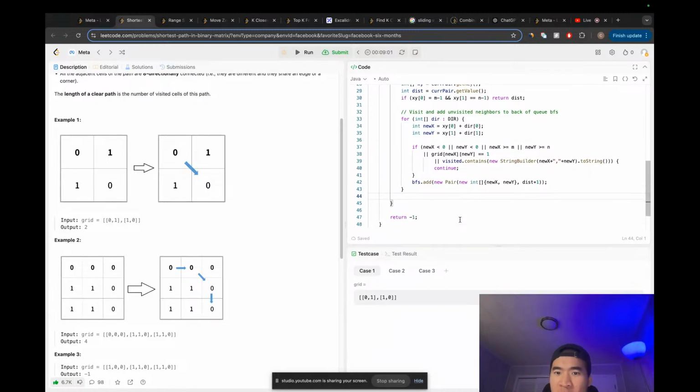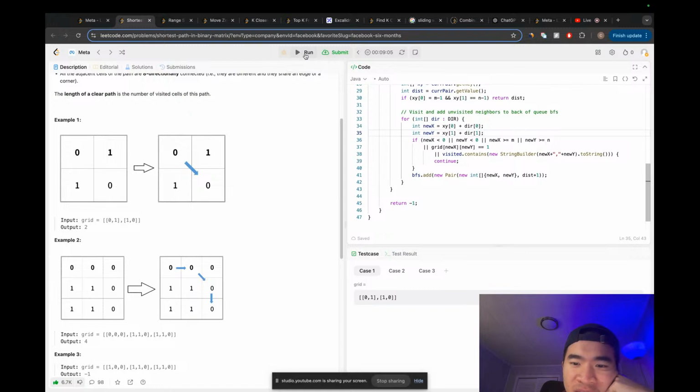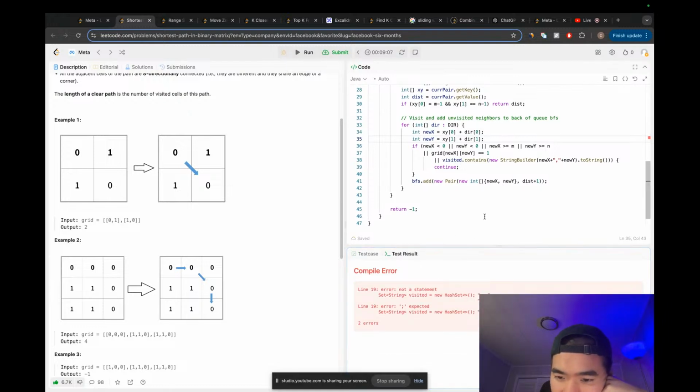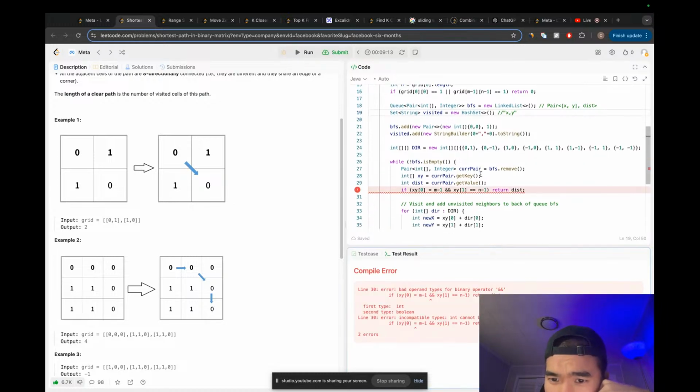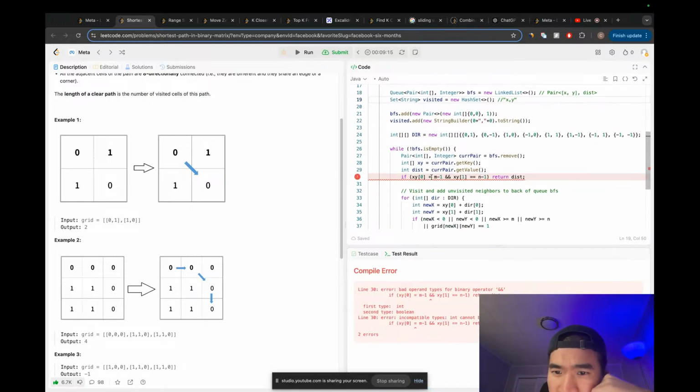So now we should have our answer if there are no syntax errors here. Yep, new HashSet. I forgot to add a comment here. This should be a double equal.